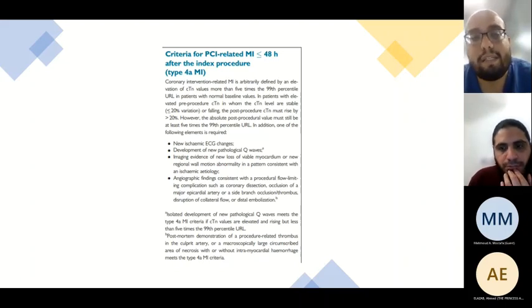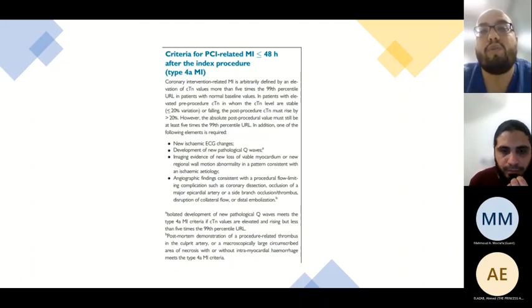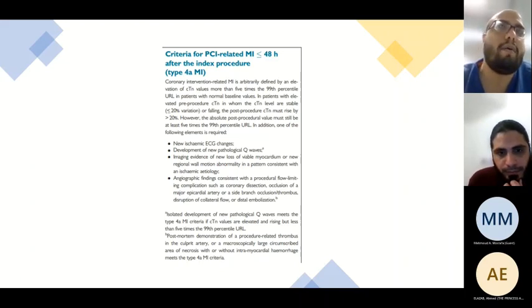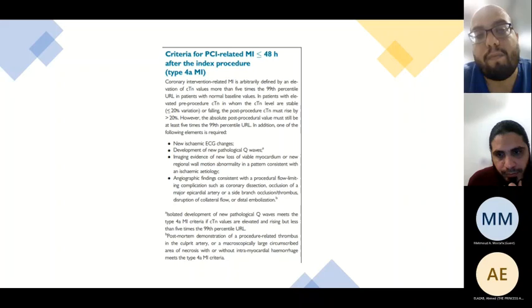Or if the troponin is already raised, you need 2 things. You need a variation of more than 20% from the last known raised troponin, and the absolute value. Let's say the upper reference limit in Preston is 20 and the last known troponin for the patient is 150. You need a 20% rise or variation of that 150, and by that time you will have more than 5 times the upper reference limit. At that point, you need to consider that this patient is having an MI post PCI.